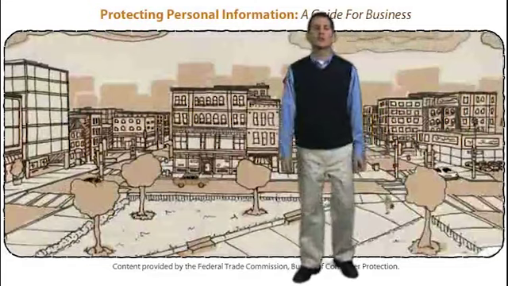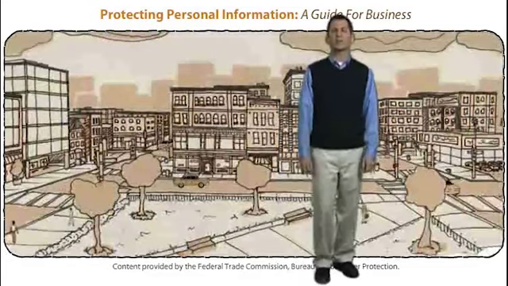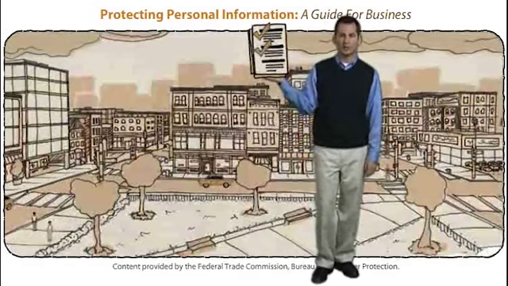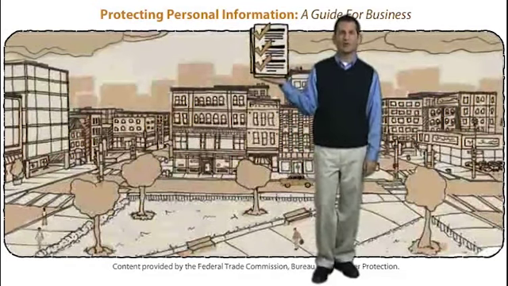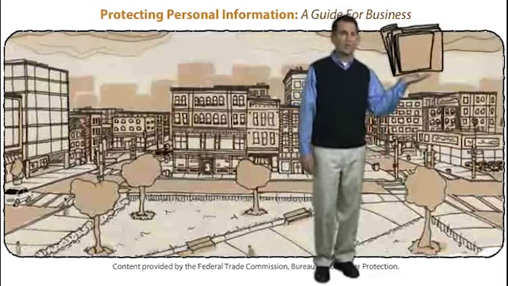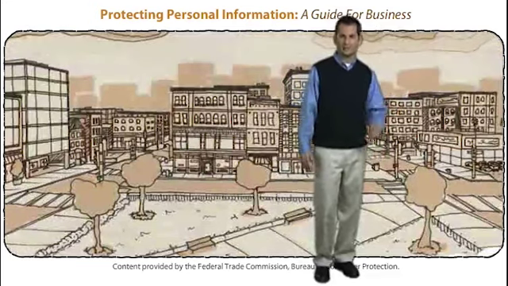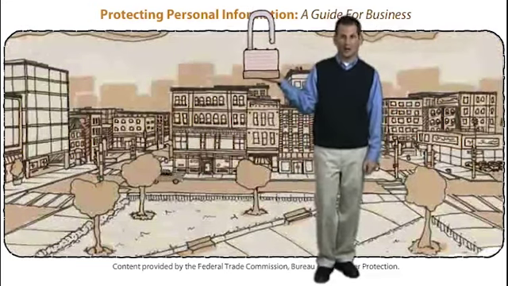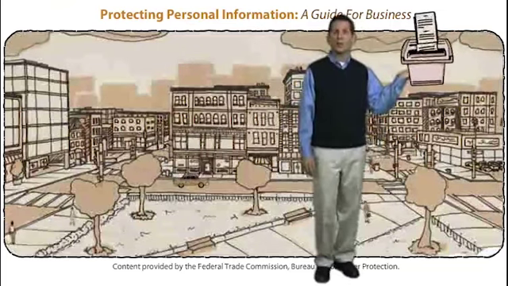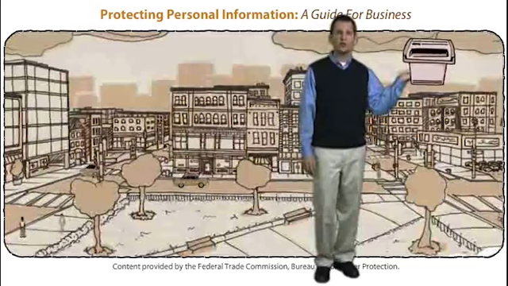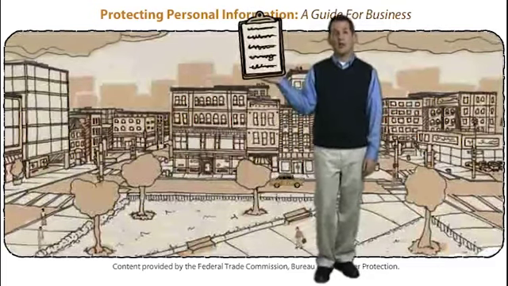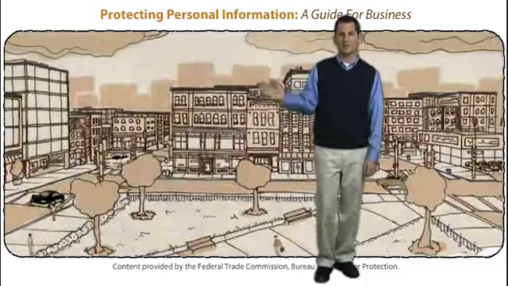So when it comes to protecting personal information for your business, remember the following principle. Take stock. Know what personal information you have in your files and on your computer. Scale down. Keep only what you need for your business. Lock it. Protect the information that you keep. Pitch it. Properly dispose of what you no longer need. Plan ahead. Create a plan to respond to security incidents.